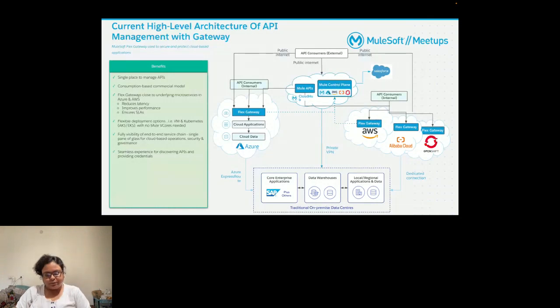I think Flex Gateway is more for non-MuleSoft APIs. If my API is implemented on some other technology than MuleSoft and running on some other runtime, but I want to manage that API from MuleSoft, then Flex Gateway comes into the picture. But if I have a MuleSoft API, where the implementation is on a MuleSoft runtime, and I want to manage that runtime in a Kubernetes cluster mode, then I need to go for RTF.